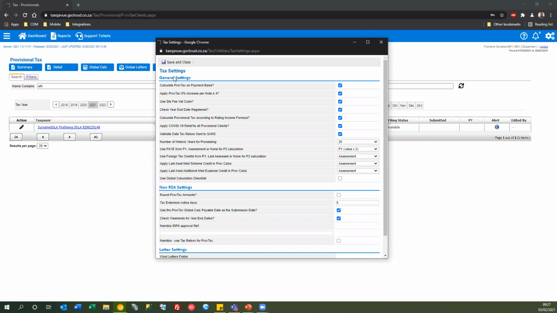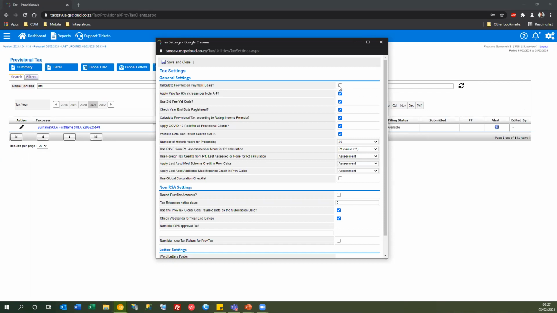So we are going to assume that we don't need to capture the provisional tax payments, and GreatSoft should not check for them. If you untick this option, the provisional tax system and the ITR system will automatically assume Prof tax is being paid. So what does this mean? It means that if you're processing a P2 provisional tax, the total due for P1 will automatically pull through as Prof tax paid, and you don't have to capture a tax entry. Cool, it's great, it's quick.